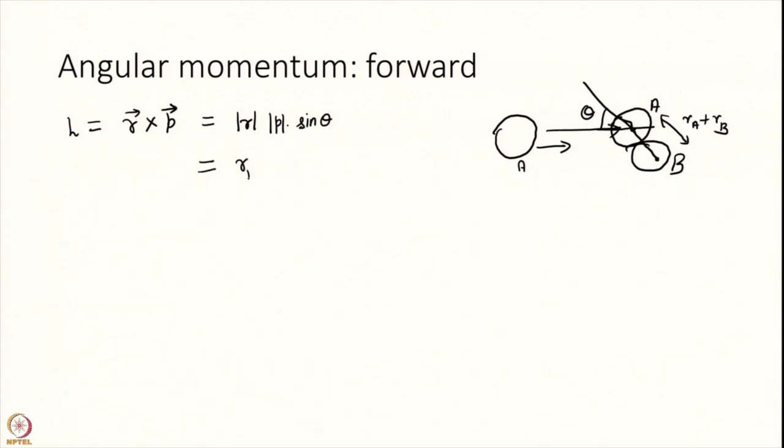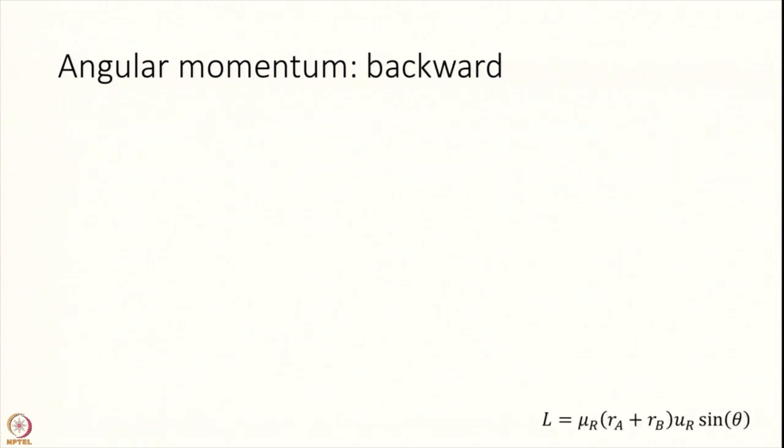I can do it before as well. It does not matter actually. You are going to get the same answer. Angular momentum is after all a conserved quantity. So R is R_A plus R_B. That is your R. That is the distance between the two centers. P is mass. For mass remember I should use mu, the reduced mass into U because U is the relative speed. And for relative speed again we derived all of this in detail. You get the relative mass. And at the reactant side it is mu_AB. And let me call this as U_AB sine theta. So this is the forward angular momentum.